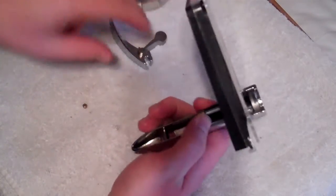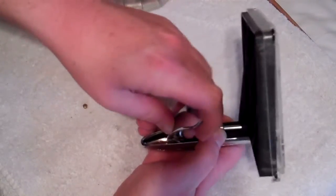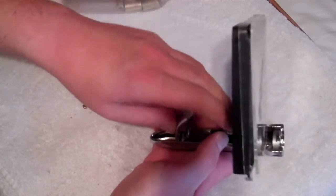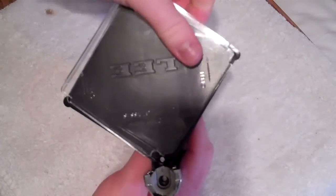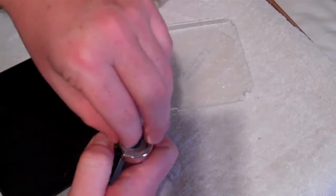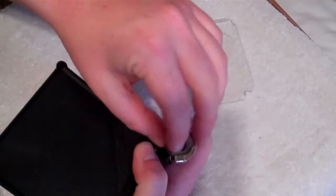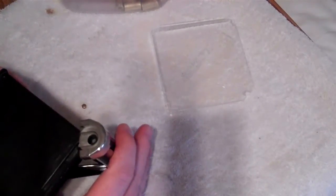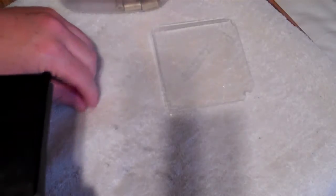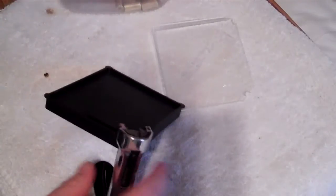Okay, so let's go ahead and put this back in here. We're going to put our lever back in there. Okay, it's working. And this case thing just slides right off. And the way you get the actual shell holder in here is you depress the primer holding case, and your case holder just slides right in there. So you depress that, slide your case holder in there, bring it up, and make sure it is lined up properly. Okay, and we're going to put this primer in here, and actually, let's pull this one out. We're going to put a few more in there.